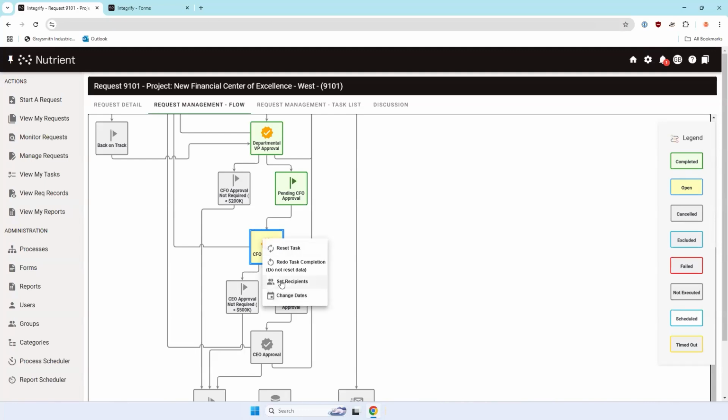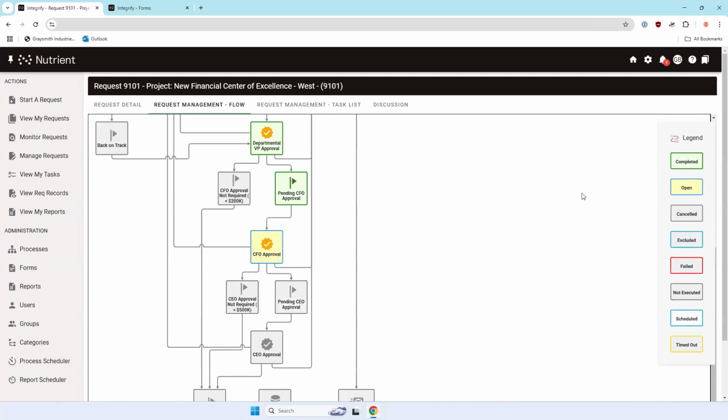If need be, I can change the number of recipients. I can change who's assigned to a particular task, though users can also self-delegate. There's a feature within workflow automation that allows a user to create what we call a delegation, very similar to an out-of-office email notification, where tasks are redirected to colleagues based on periods of time. And also you can designate specific workflows so that nothing gets stuck in a person's queue because they're out of the office or at a conference or otherwise unavailable. So the system administrator can also help with that as well.